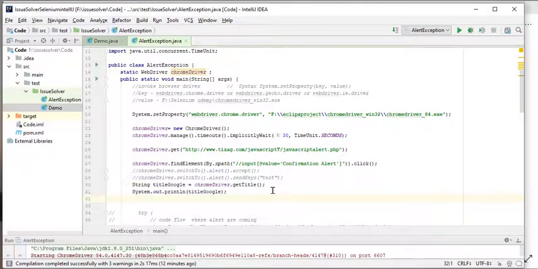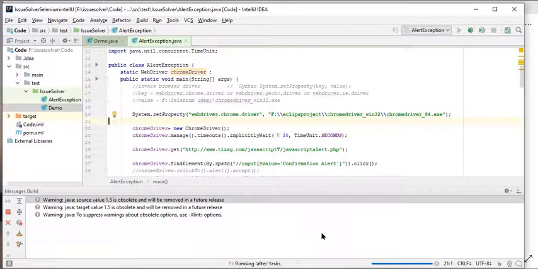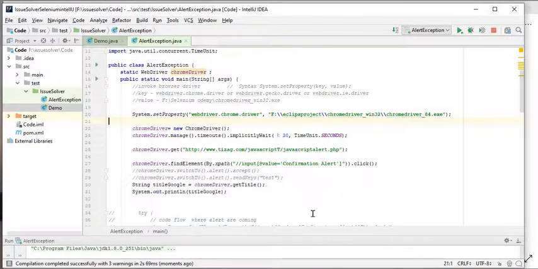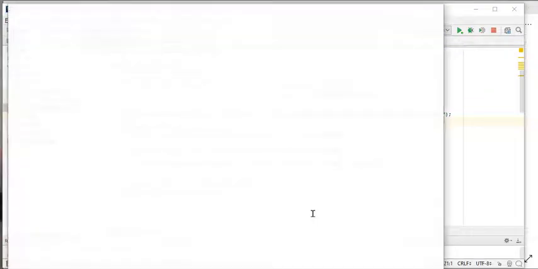The action is to get the title, or a click action, or any action we perform on the web page. So it looks like we are just clicking on the page and the alert is coming, and still we are performing the action. This looks like a normal step. So we will see whether this gets executed correctly, or whether we will get an error or not.